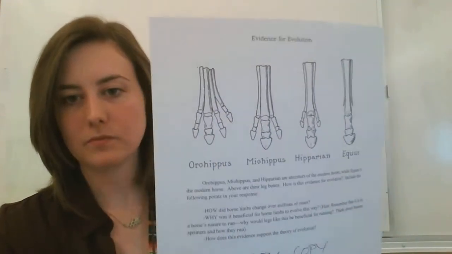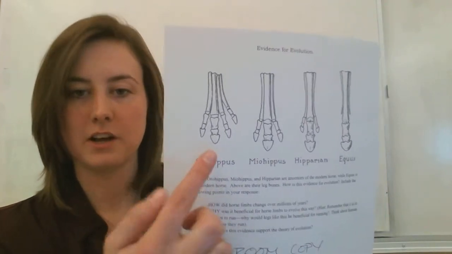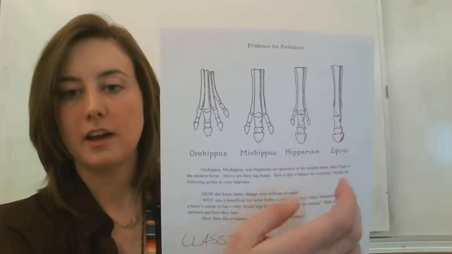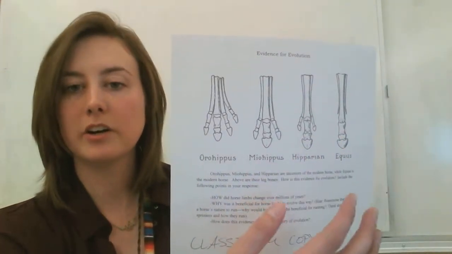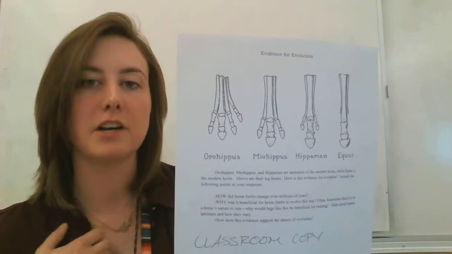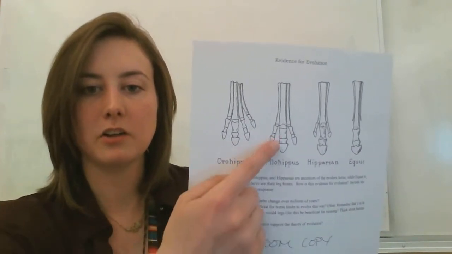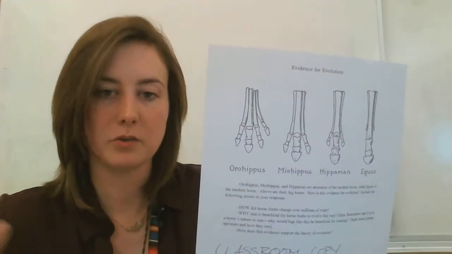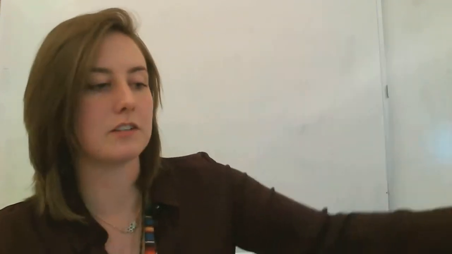Another one that we've talked about is the horse feet. This is an ancestor of horses. You can see it's got 4 toes, and then it progresses, and this is what a modern horse foot looks like. You can see that the middle toe, the 3rd toe, has gotten much longer and bigger, and the other ones have gotten smaller over time, right? Because they're running on their toes, they can run faster on their toes, and so if they were born with smaller side toes, they actually could run faster that way. They don't have to worry about those toes, right? And so they're able to run faster on just the one, okay? So that's more evidence for evolution.